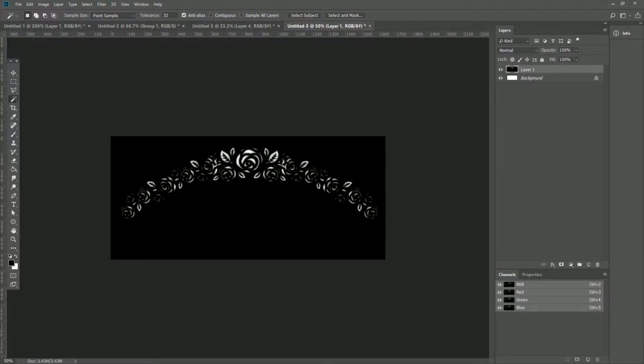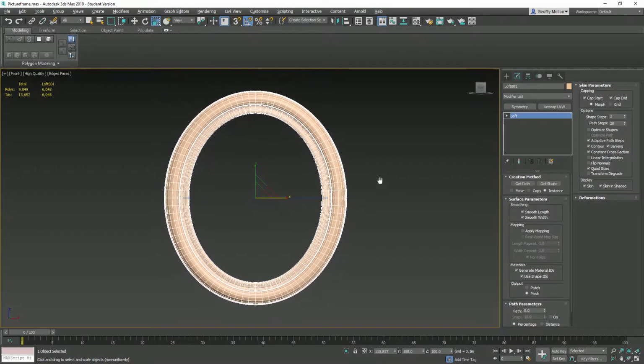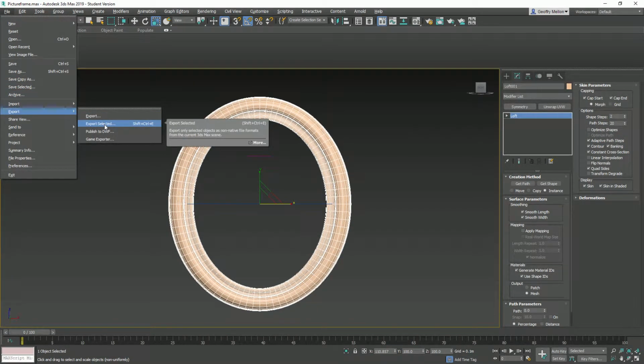All right, so I go back to Max. I've got my frame set up, and I actually think, yeah, I know I scaled it out, and this may not end up matching, but I know I scaled it out a little bit. We'll just say that's fine. And then I file, I'll just use the one I exported. File, export, selected. Okay, so I say file, export, selected.